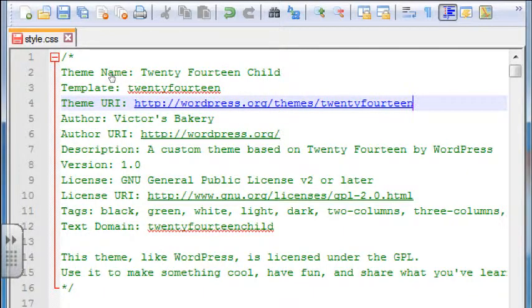2014-child? No, because that is a link back to the original theme's website. Notice how this says WordPress.org. That's not our website. That's up on WordPress.org. So whenever we want updates, it knows where to get the updates. There's no such thing as 2014 child on WordPress.org. There's a 2014 child on our local host. So we're not going to change that because this is where the original WordPress parent files are at.